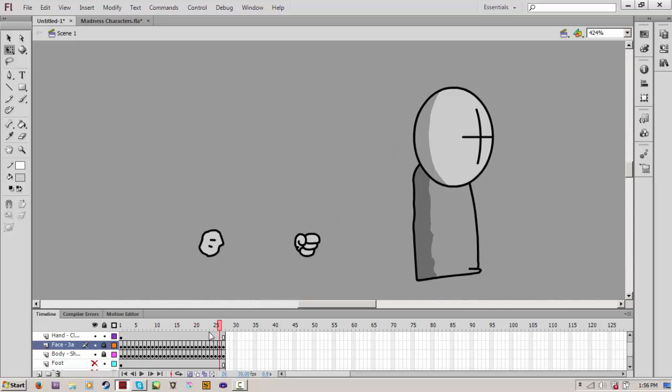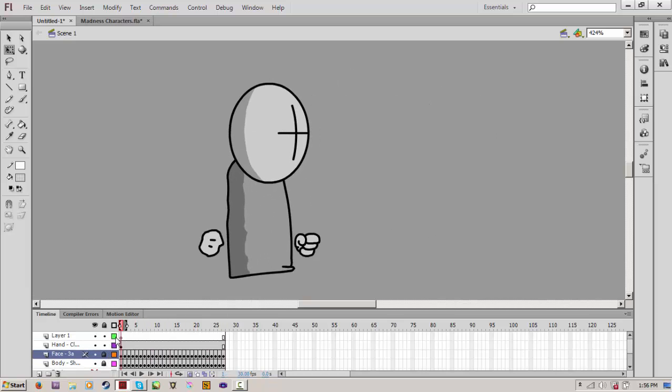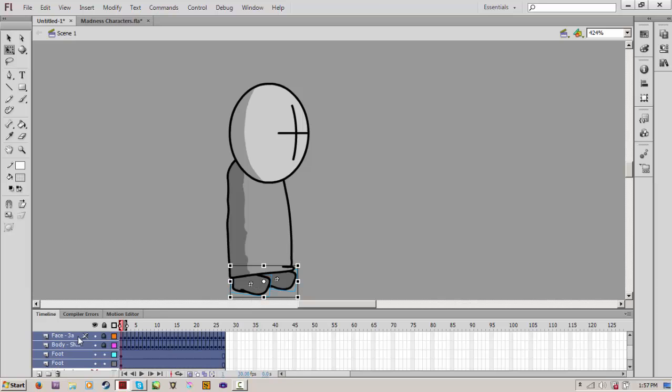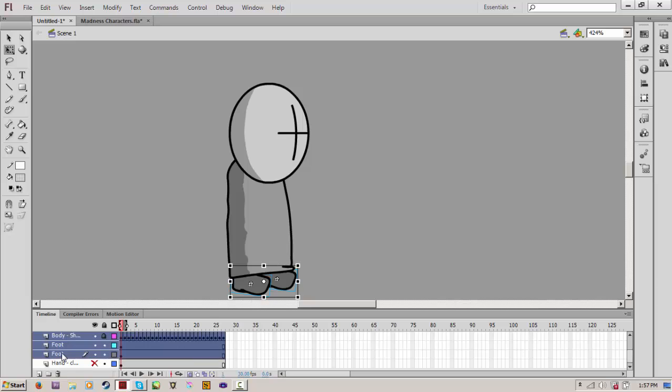I'll basically show you 3 different ways to move the feet with the body. Hands don't matter because you can just move them along with it, and it doesn't really matter. I already said that, so I'm redundant. So I'm just going to copy these frames, or layers. I got something in my eye.